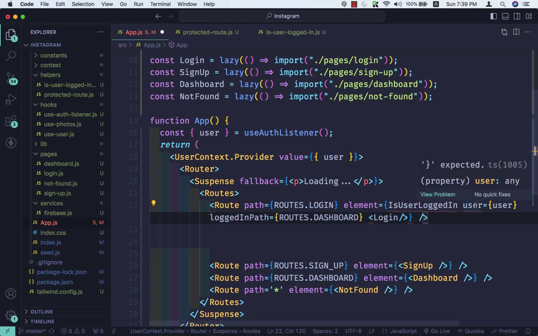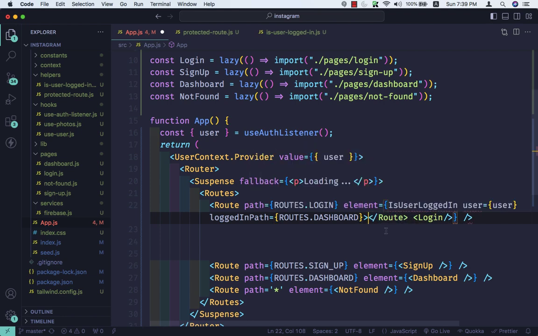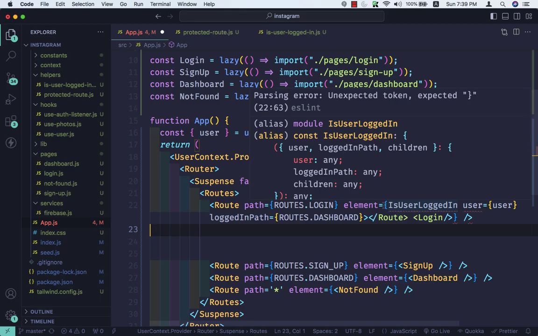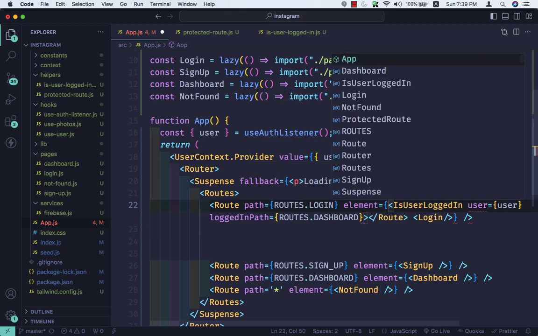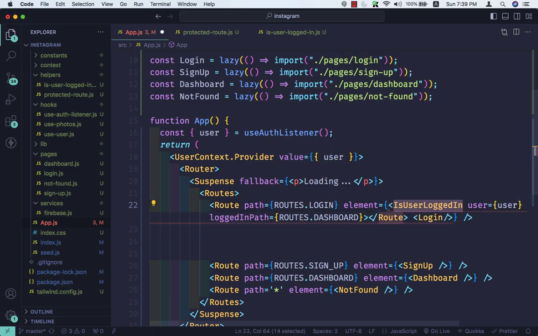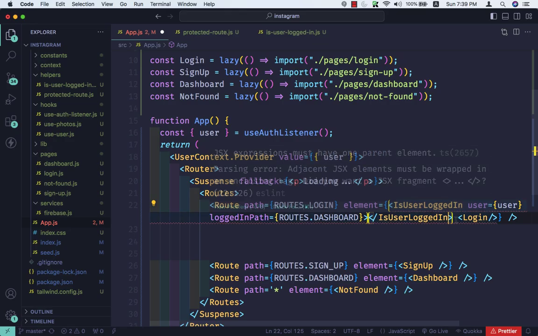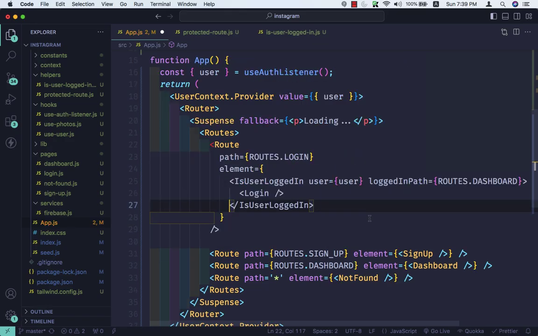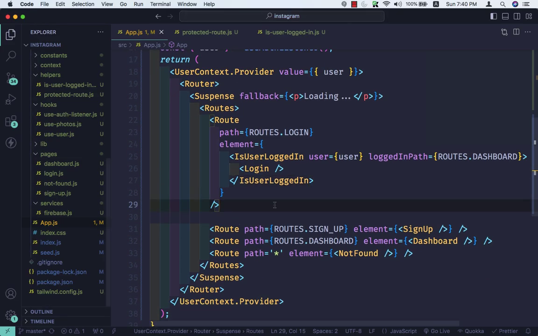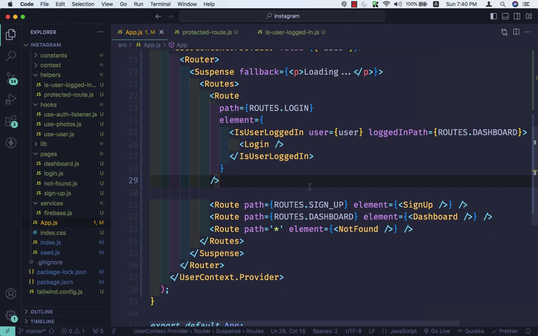We need to pass the user, and then loggedInPath will be routes.dashboard. I think here we need to close this, and here I need to open this, and this we need to paste here. Inside this I'll pass the login. Let me just save this.